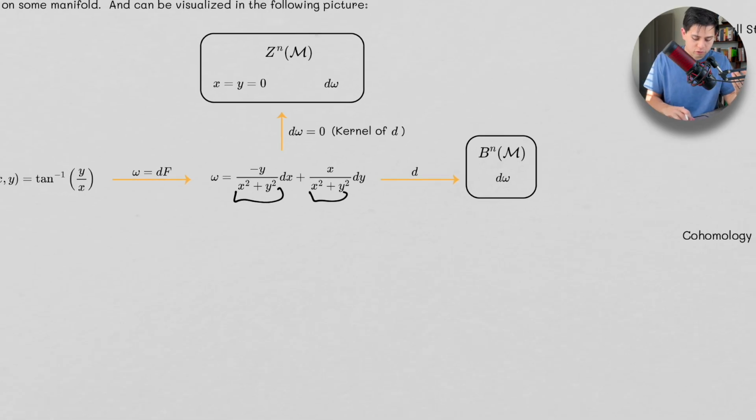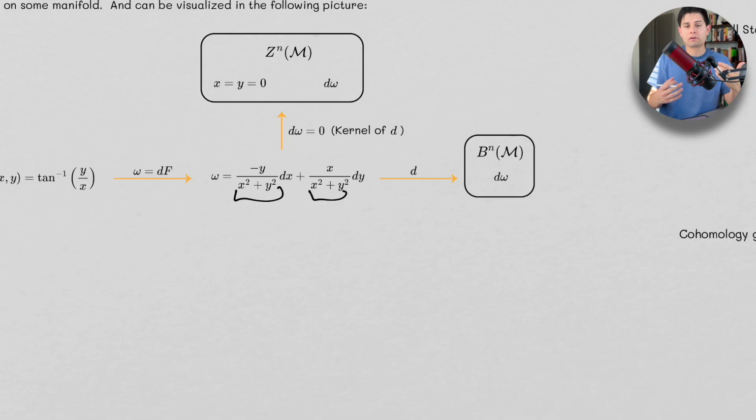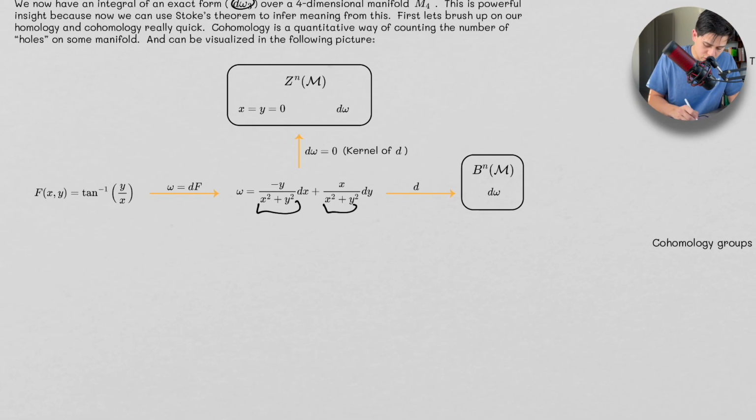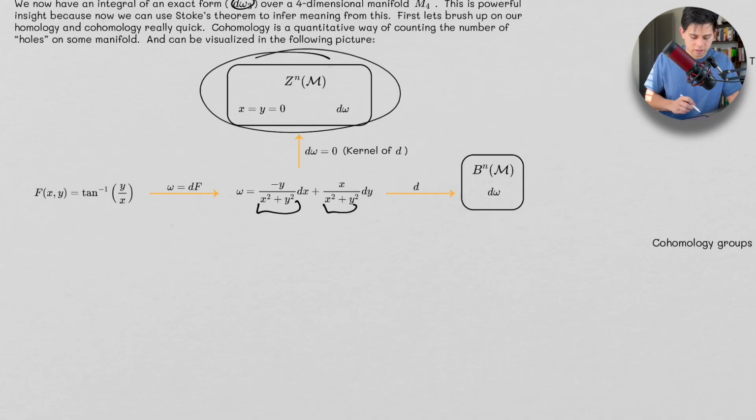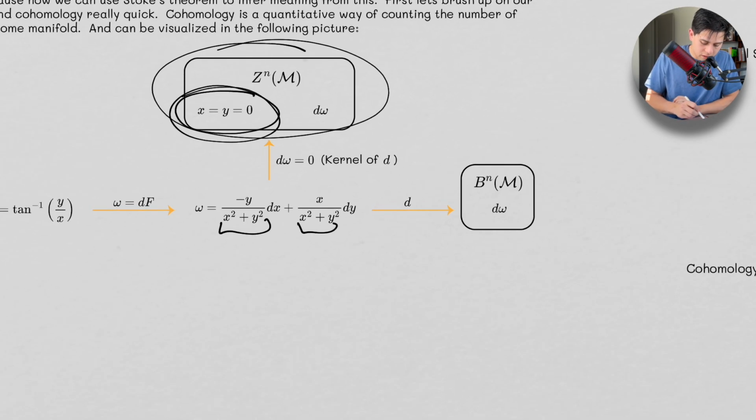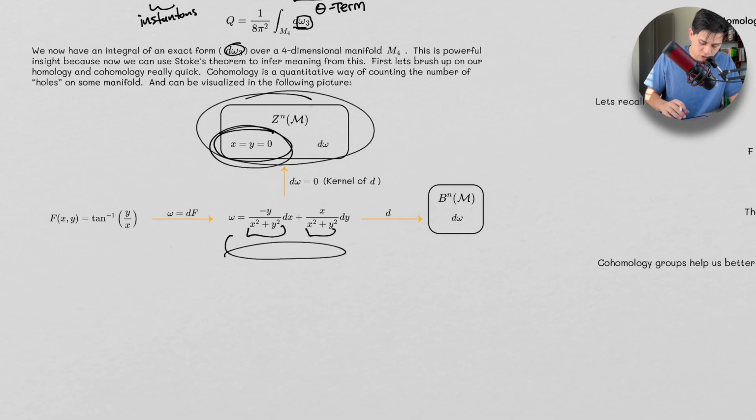This undefined region on the form is undefined, and what we want to do when we start looking at cohomology is we want to take a look at this space here, and we want to be able to just count these things here, the regions that are undefined. Okay, so when we take the regions that are undefined, and we could count those, that's going to be the cohomology of what we're studying. Okay, and so one way that I like to think about this is that we're siphoning off these guys here.